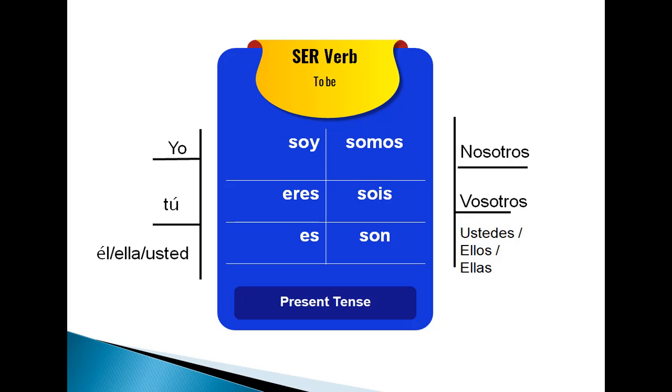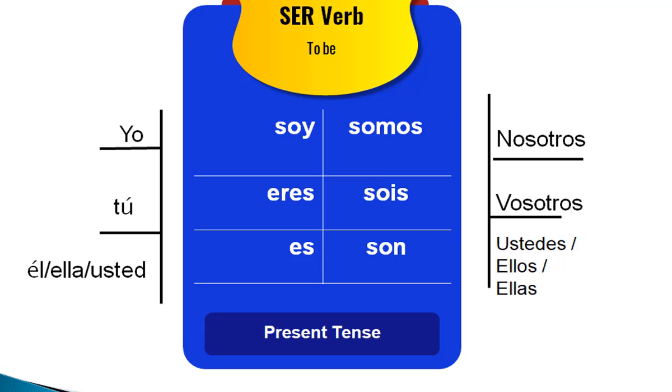So why this conjugation? In English, if you want to say you are, they are, the R word remains the same. There's absolutely no differentiation. He is. But in Spanish we have a separate conjugation for each personal pronoun. So for each personal pronoun, each of the verbs has a separate conjugation. That's the prime rule of the Spanish language. That's why we have this nice chart over here representing conjugation for each of the personal pronouns.